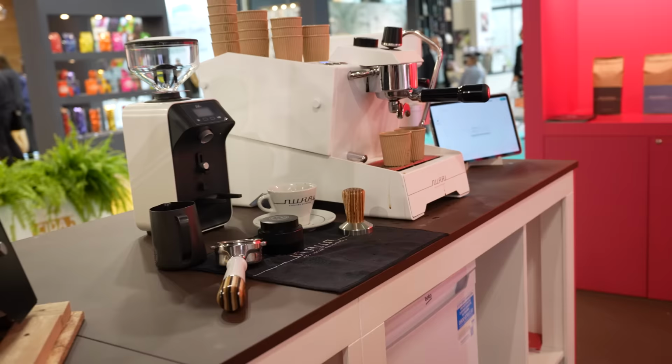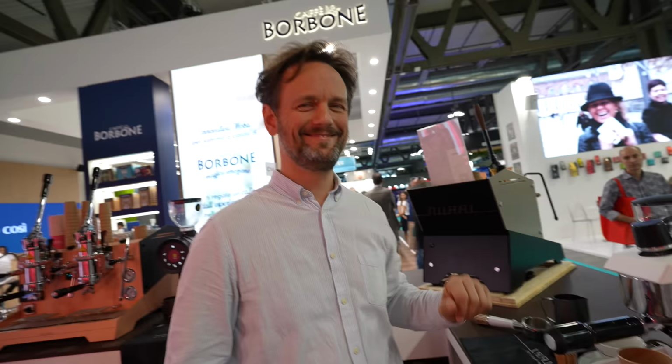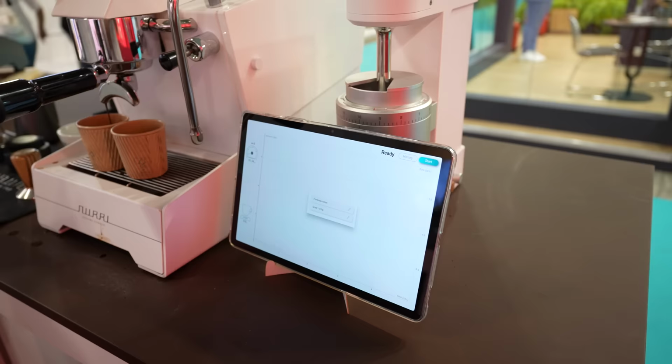I'm coming. We have all the setup ready. So this machine has pressure control. It's attached to the pressure sensor. You can see here. Normally it has the pressure gauge, but we are using the pressure sensor from Miklos. We have it connected to the Bluetooth device right here, and we can watch all the pressure control during the extraction. You see the pressure is rising right now.